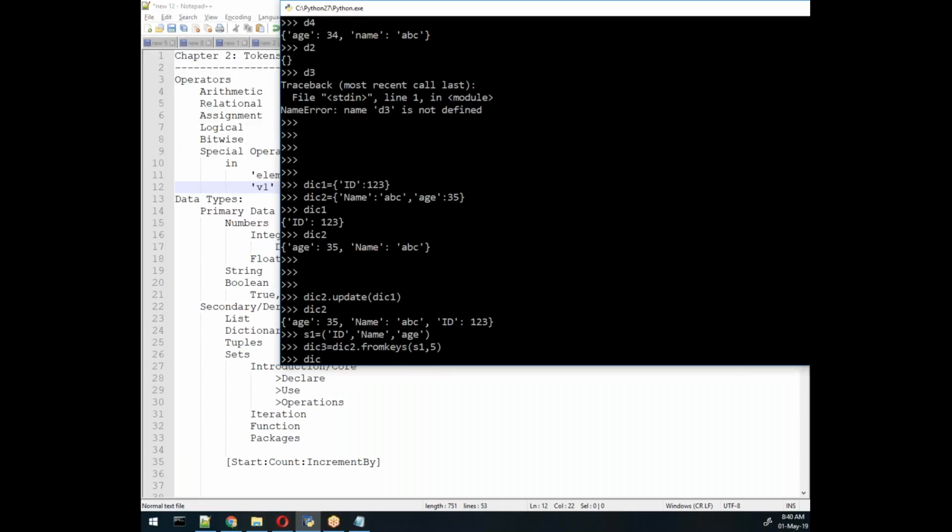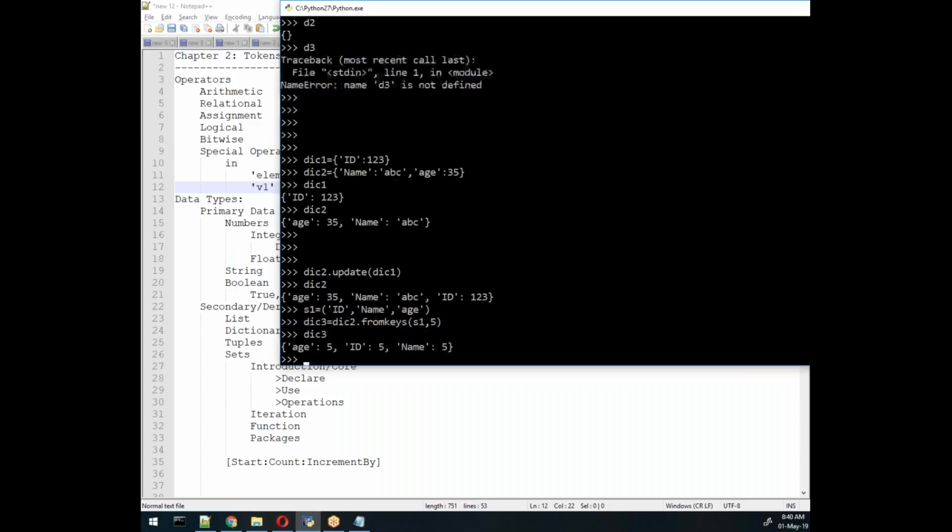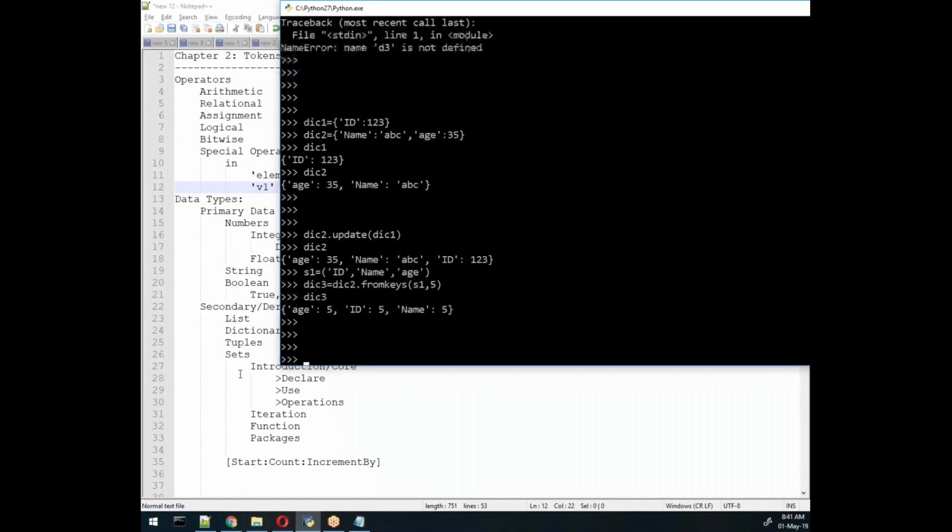So in dictionary 3, I'll get 5 values, and the order is the same as dictionary 2, with updated values, because here we are performing the update operation. So this data we keep the same. So we can use it for a particular sequence. Based on some sequence we can perform operations, and then we can write the data, remember. So this is one thing I need to share with you. This is important sometimes, because we require to perform fromkeys.